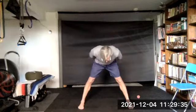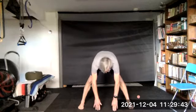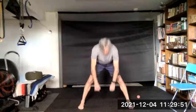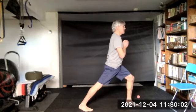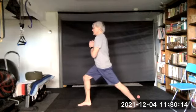Other direction. Let's hinge at the waist. Drop the arms. Stretch the hamstrings. Come up, turn to one side, push back on the heel on the leg in the back. Reverse and push on the other heel.